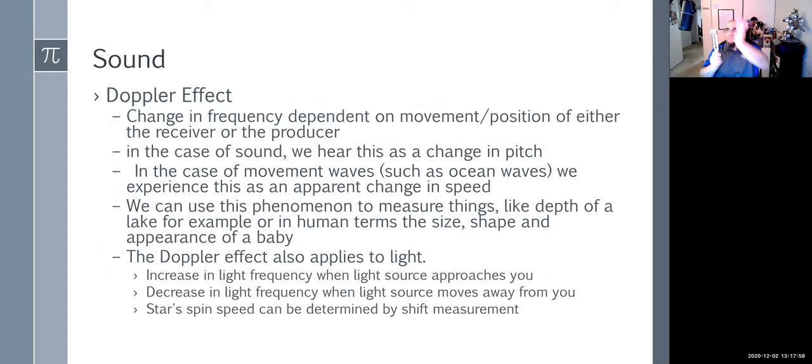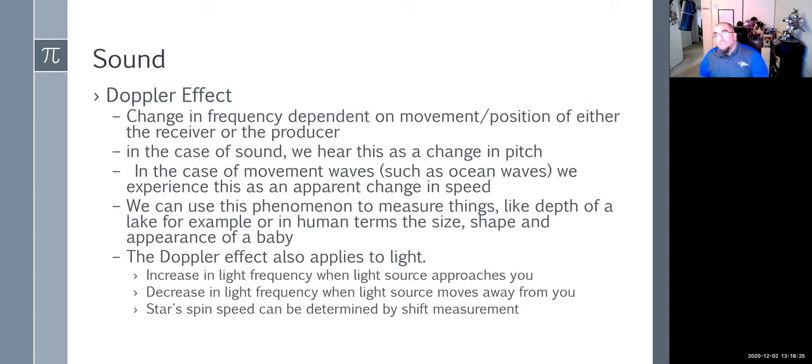So if I take this tuning fork and I smack it right up here by the microphone, so cover your ears, it's gonna be a little loud. As I move it farther and closer to you, you may hear it waving back and forth. I can hear it in my ear. So I move it close, oh, it gets loud. And I move it away, it gets softer, right? That's the Doppler effect in sound. In the case of sound, we hear this as a change in pitch.